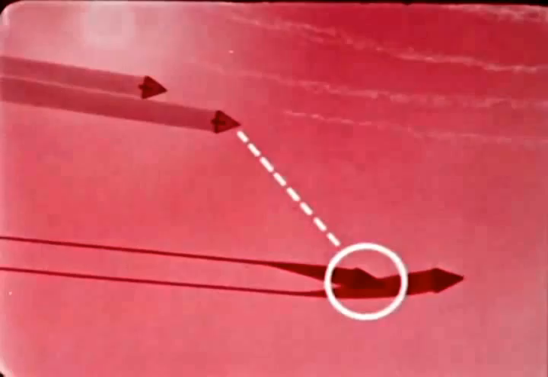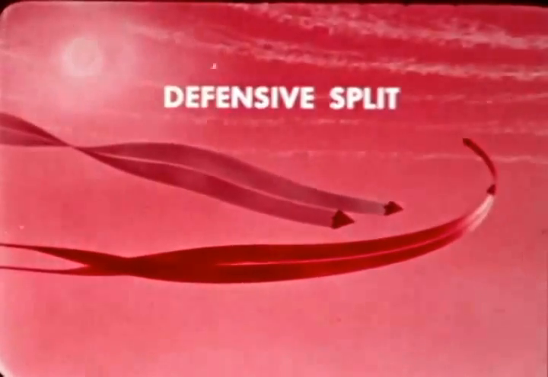Let's see how the element works as a team in air combat maneuvering. The leader plans his attack to achieve surprise if possible. And if surprise can be accomplished, he'll concentrate on the enemy leader. But if the enemy is aware of the attack, the enemy wingman gets first attention. In either case, the friendly leader tempers the attack with enough caution to avoid what the enemy will immediately be looking for, the overshoot. The enemy may resort to the defensive split.